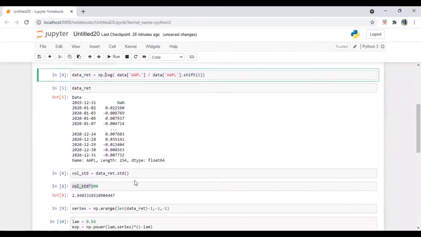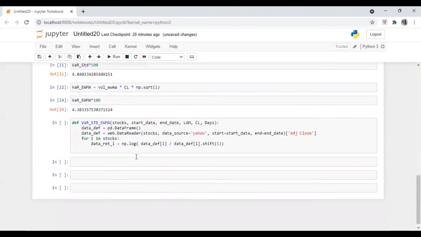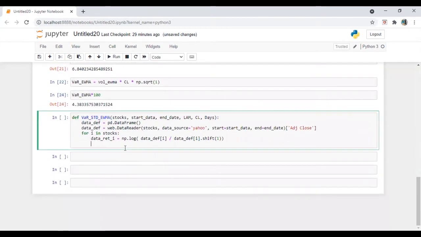And then what we have done here is we have calculated return, and then we have calculated volatility. So let's copy this, and vol_standard_deviation_i, so it will be stock volatility, and then it's going to be df_i.std.